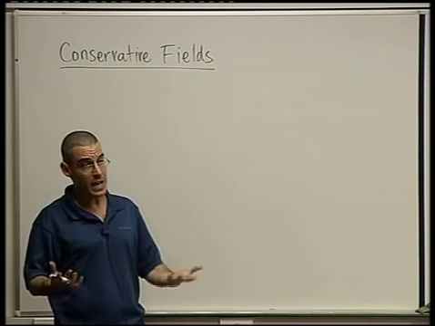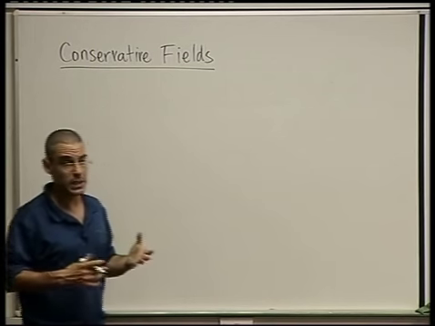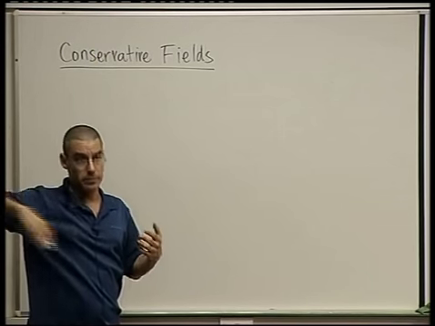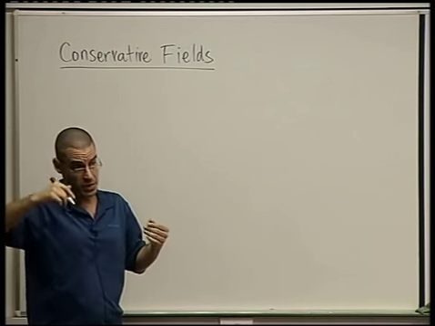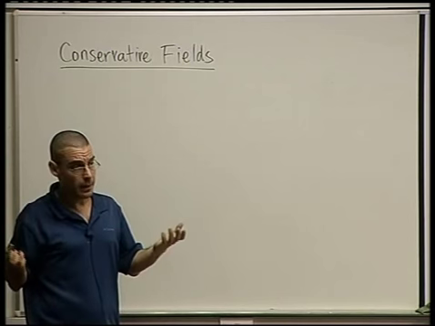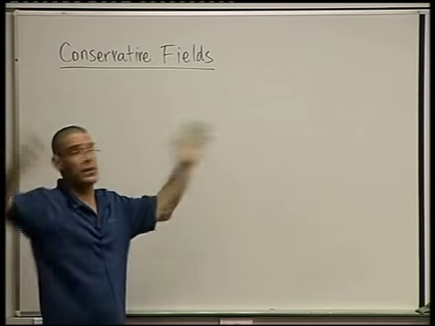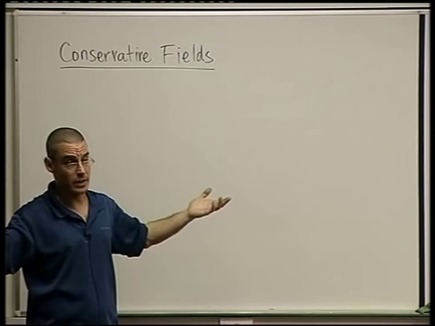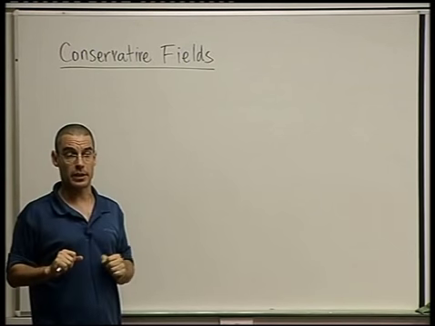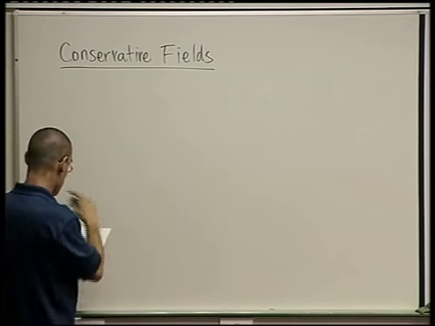When does a field satisfy? And we're going to define it more precisely in a minute. That the work you're doing, which is the line integral of the field over gamma, is independent of gamma. Okay, it doesn't care where gamma is or what the shape of gamma is. It's just always the same thing. That's the property that we're looking for. And now let's write the definition.